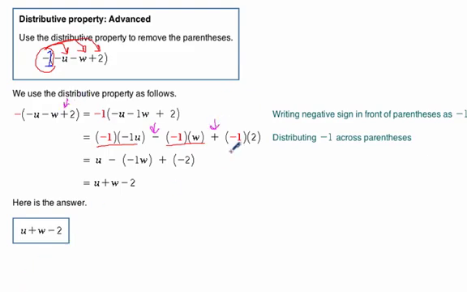And then we have the secret invisible negative 1 times the negative 1u is a positive 1u or just a plain u. We have the minus sign. We have the minus sign. Then we have negative 1 times w is a negative w. A negative 1 times 2 is a negative 2. Simplifying this right here, that becomes a positive 1 or just a positive 1w or just a plain positive w. So there's our final answer.